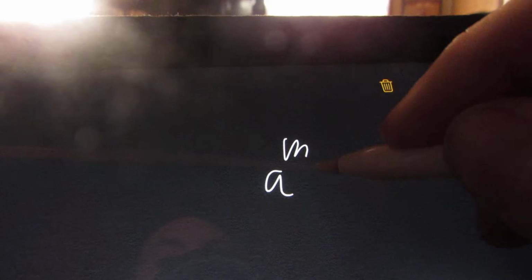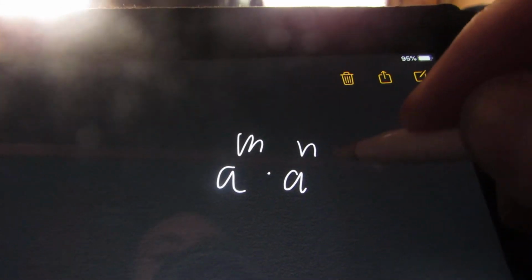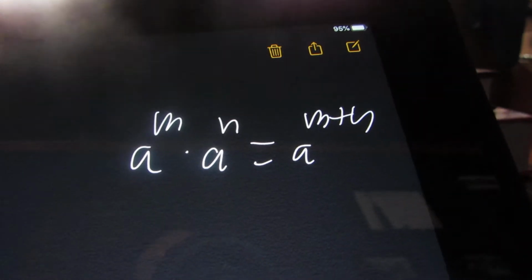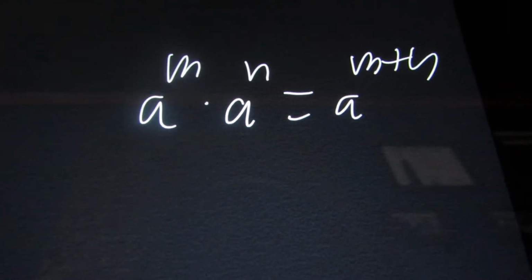Okay, so now let's look at what we have when we have an odd exponent. Because remember, when we had an even exponent, we just divided it by 2. But say we have something like the square root of x to the 11. If you remember, when we had a to the m times a to the n, that equaled a to the m plus n. We're going to use that, but backwards.